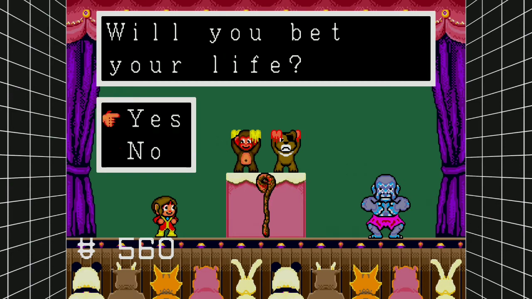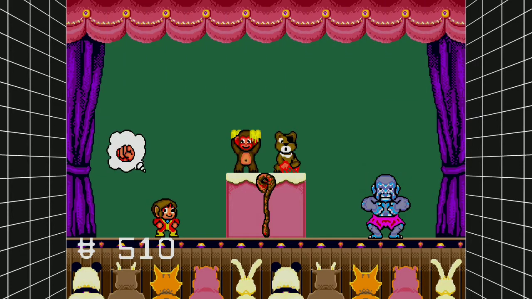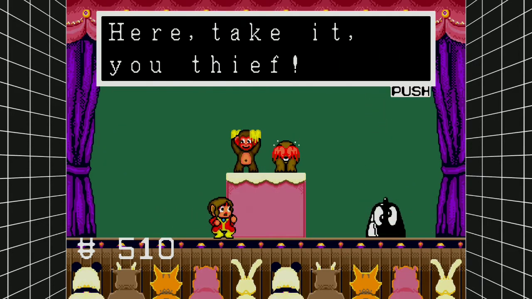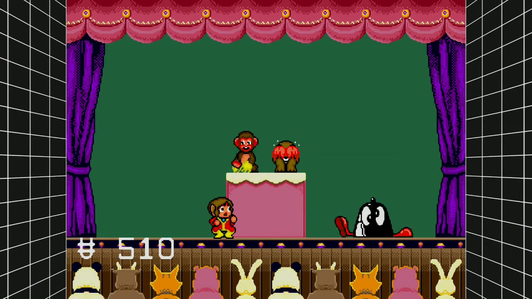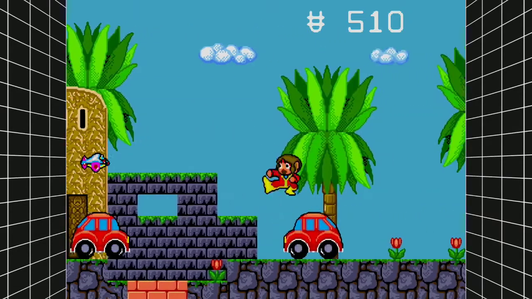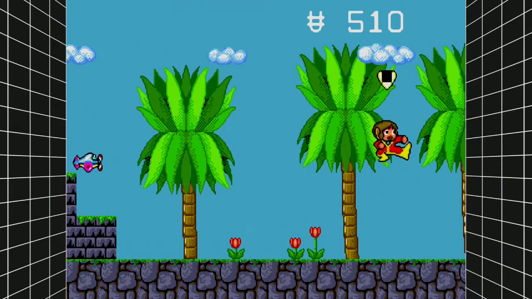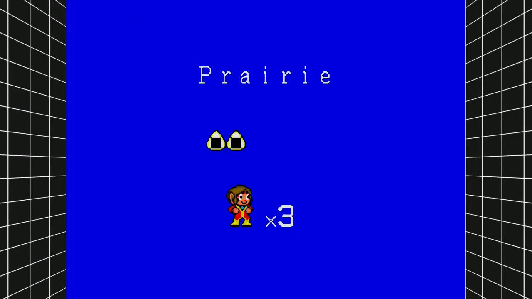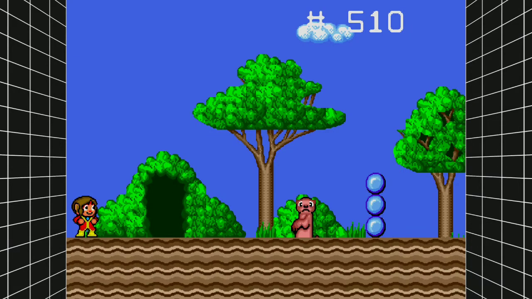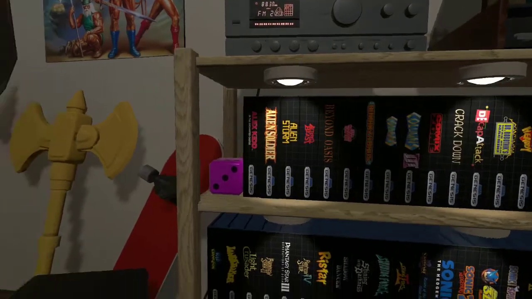Okay, so this is where you wager money in order to play rock, paper, scissors and win an item. And I won, so I won the cane. If you lose, you don't get the item, and you lose the money that's been wagered. That's what the money is for. So the rice cake, you move on to the next level. And that's essentially that game. So I'm going to go ahead and exit out of this.